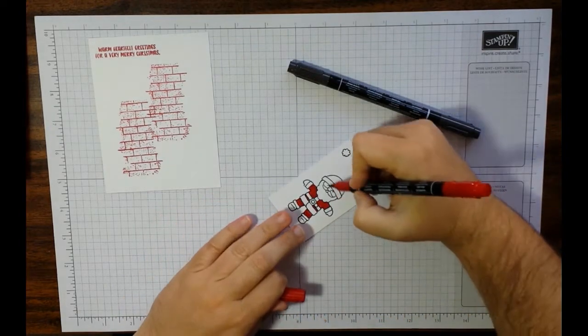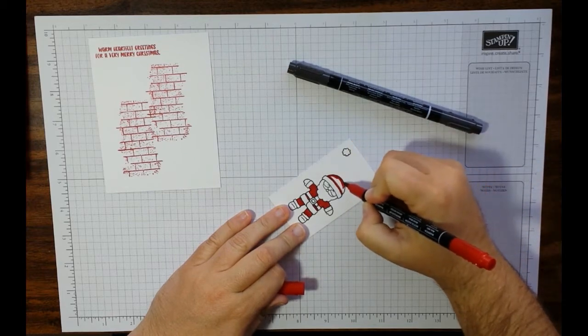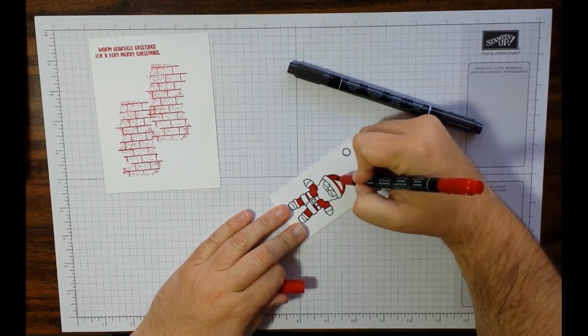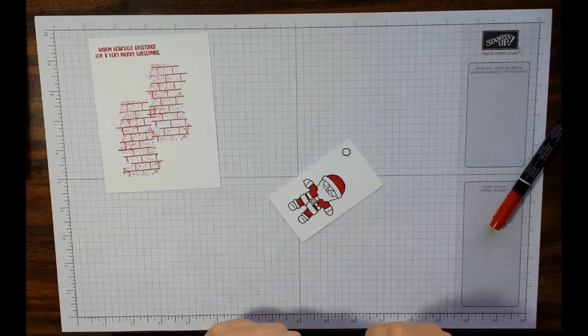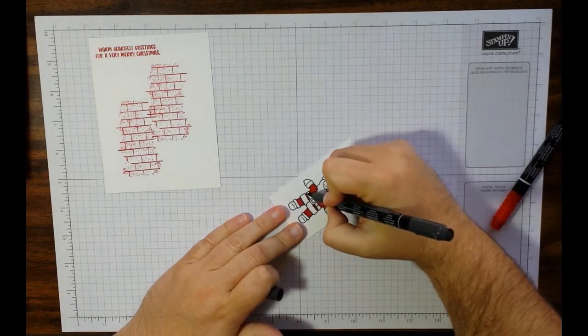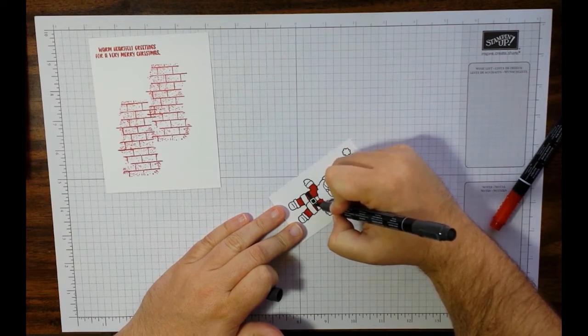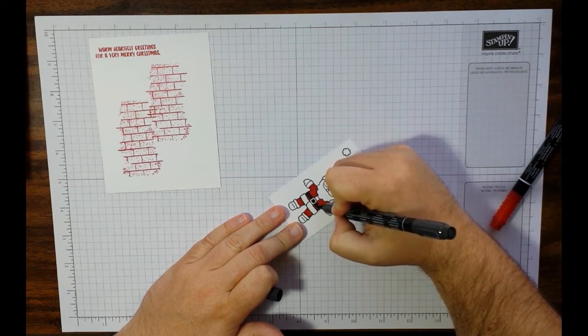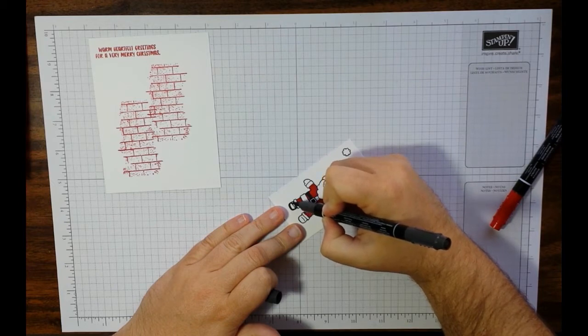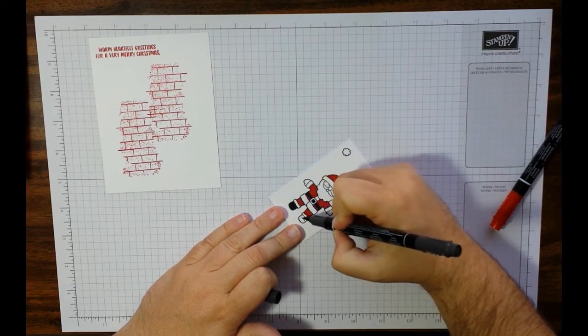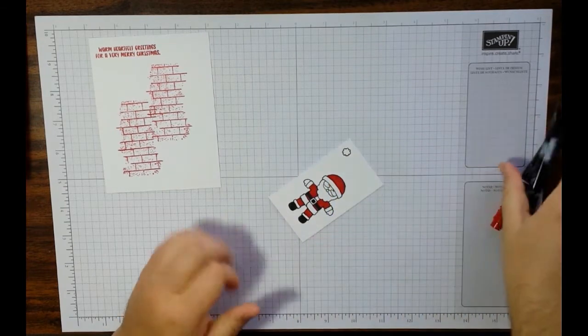So, we colored in his real redness. Oh, wait. Forgot his hat. Now, if you guys got out your watercolors and you wanted to do this in watercolors with your ink or your blender pen, that would also work. This is actually the most time-consuming part of this. Now, if you decided to stamp him actually on real red and just color the white parts, that might be a little bit faster for you. So, now I'm coloring his belt all black. I'm leaving that belt buckle itself because that's typically silver. Coloring everything else black. Coloring his boots as well. There we go. He's all done.